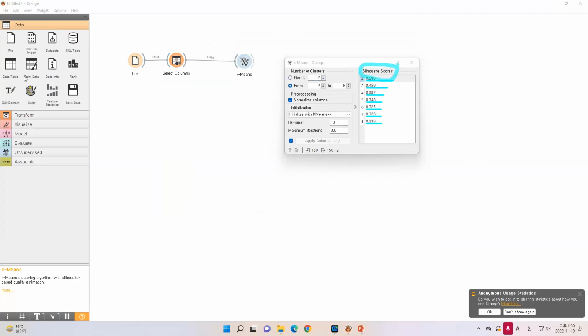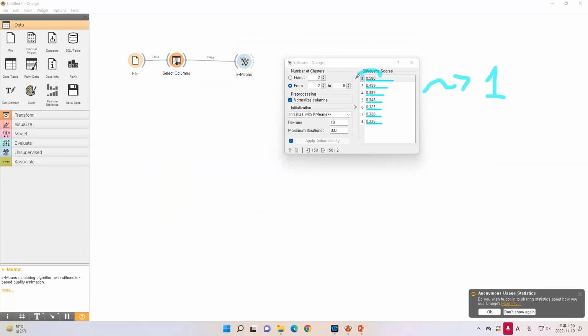In detail, I will explain maybe in the next 2 weeks about what the silhouette score is. But for now, we need to choose the value which is closer to 1. So if the value is closer to 1, then it is the best value.